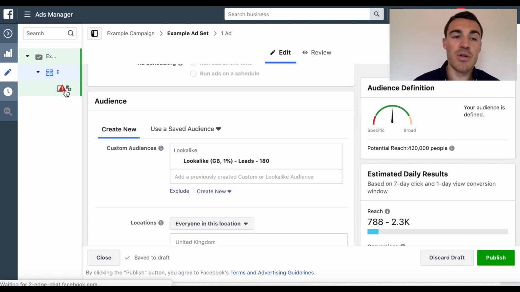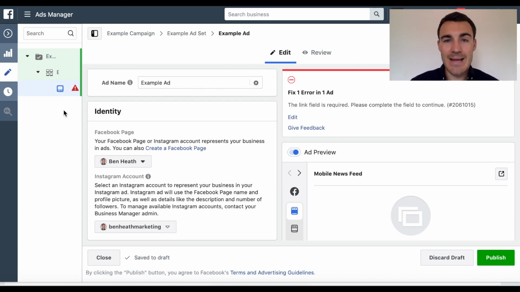Now we need to move on to the ad. Okay, so now we're at the ad level. The first thing I need to talk about at the ad level, and this is so important for small businesses that are advertising on Facebook, is that what you offer really matters. Now, when Nike run a Facebook ad campaign, they can put up their products and generate tons of sales basically by using their brand, because everyone knows who Nike are, everyone knows the quality of their products, so they can deliver a fantastic return on investment just by basically saying, these are our new products, come and buy them.